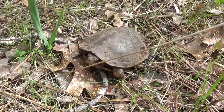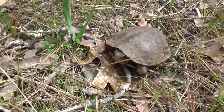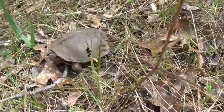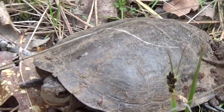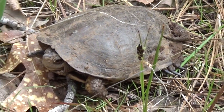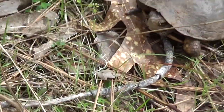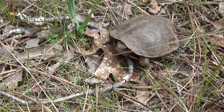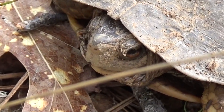And I don't want to pick them up because I'm hearing more and more about human and turtle contact not being good in both directions. So he's kind of like a native of another planet or another land. Now I'm terrified for him because he's got to cross a road. So if you see a little lump in the road, pay attention. Some of them are alive. But I'm not going to touch him because what is that? The prime directive, right? Observe but do not interfere. So we're going to stick with the prime directive and leave him alone.